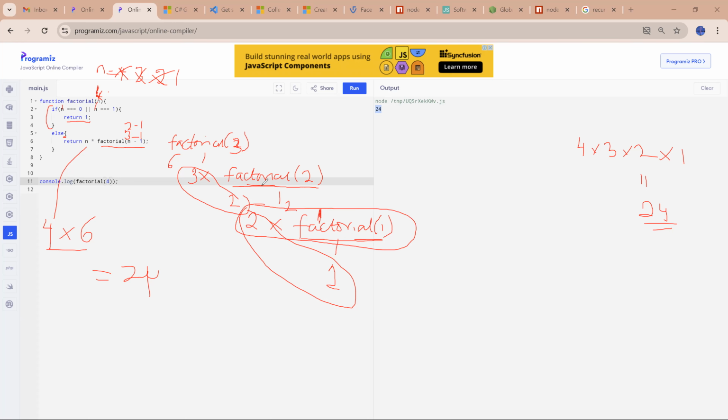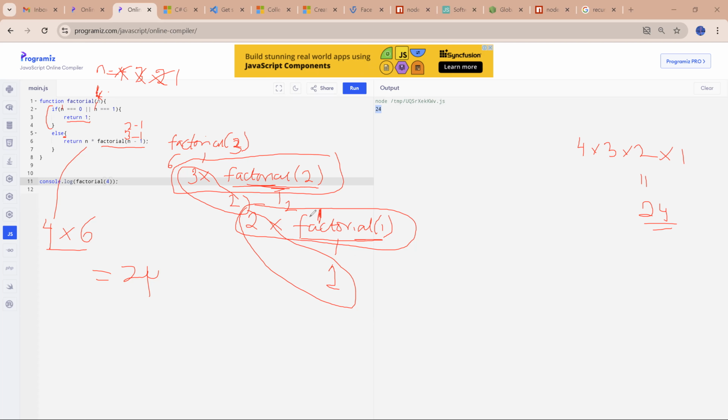Who called factorial 2? It is this code here. So 2 times 2 is what? No, this is 1.